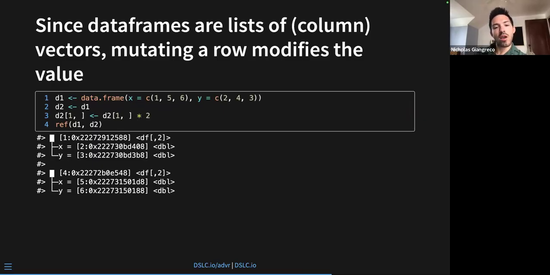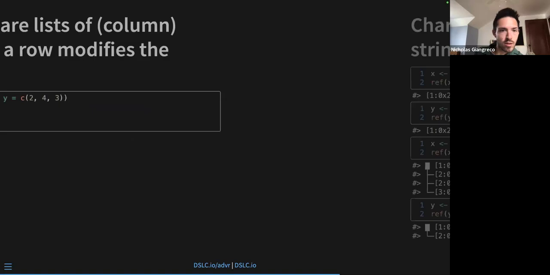And because we're modifying a row, which is actually composed of multiple lists, X and Y, all the memory addresses are now changed. Because I think we modified. So yeah, if we were to use 2-player row wise, I think you would see the same thing. Very cool. Let's see what's next.